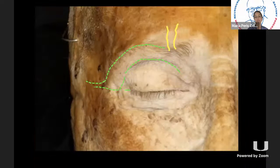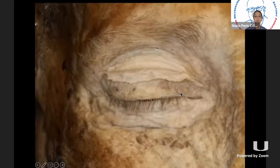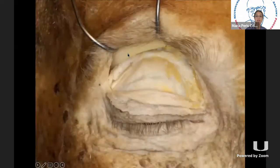So several different incisions can be performed in the eyelid crease, in the eyebrow. And in that case, we need to be lateral to the supraorbital nerve, and we can palpate the notch in the orbital rim. And we can also perform lateral canthus incisions, and also we can access the inferior and medial aspects of the orbit, as we will see. So this is an eyelid approach, and we can expose the orbital rim.